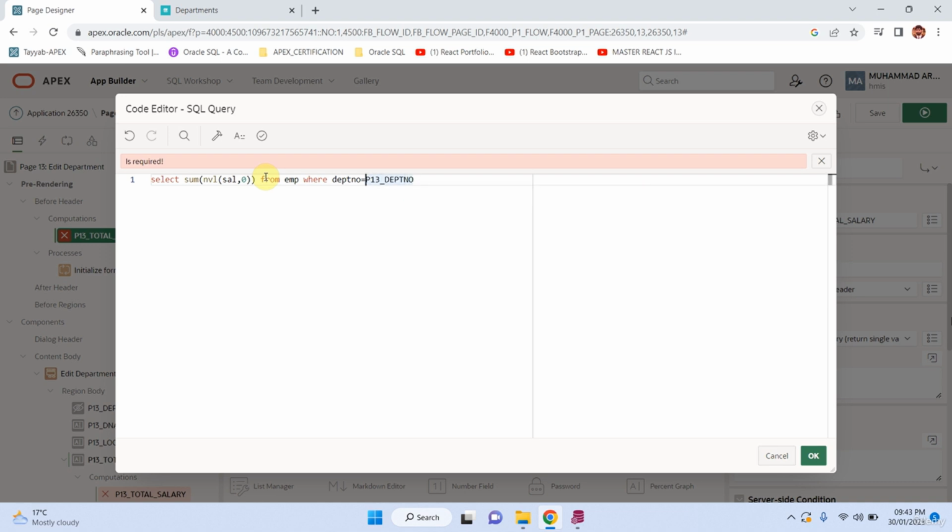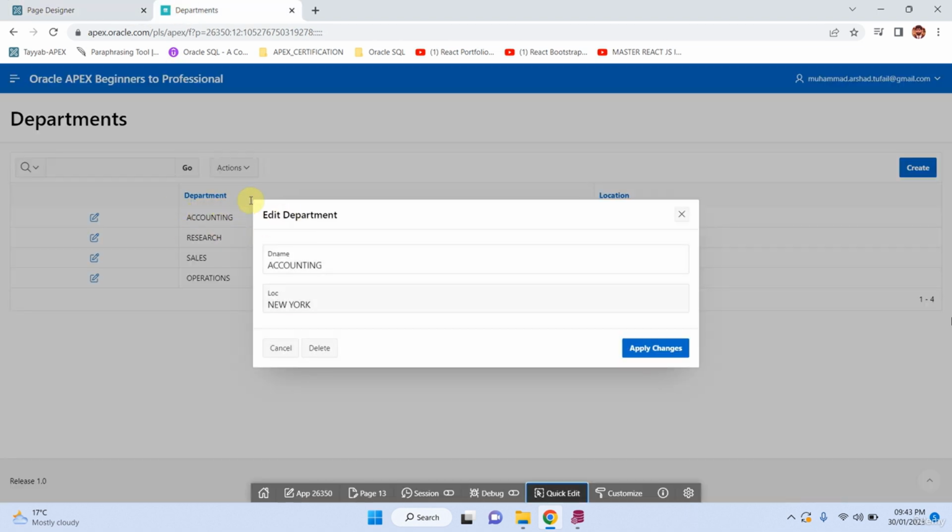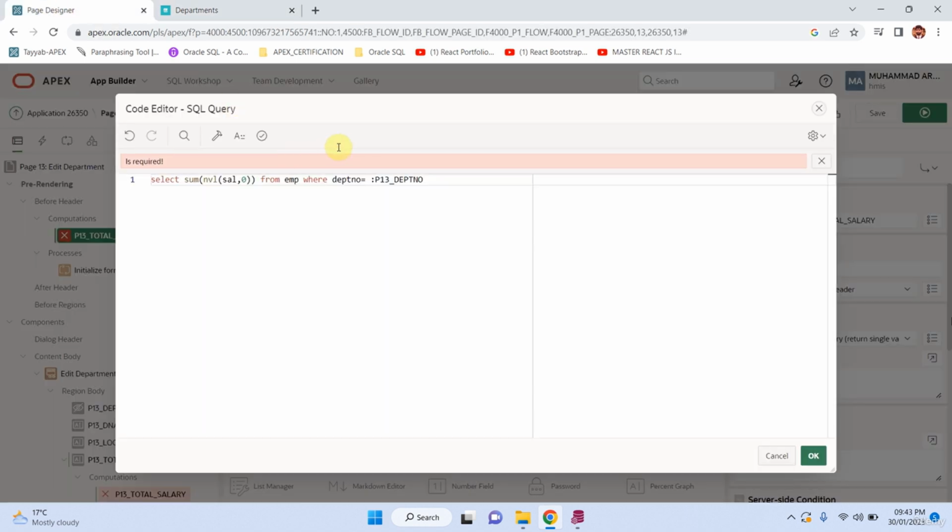This is the page item. This is a single department, and here is a hidden item which contains the department ID. So for that department ID, we will sum the salaries of all the employees of this particular department. Validate your query. It's good.